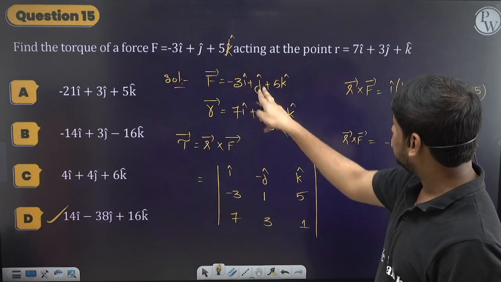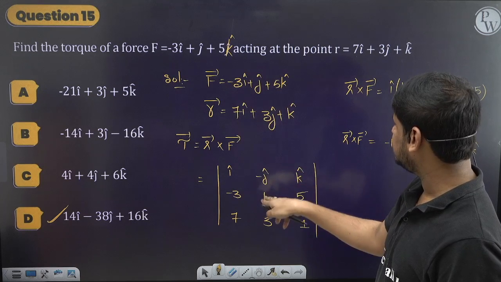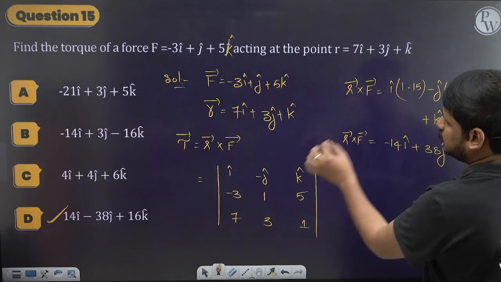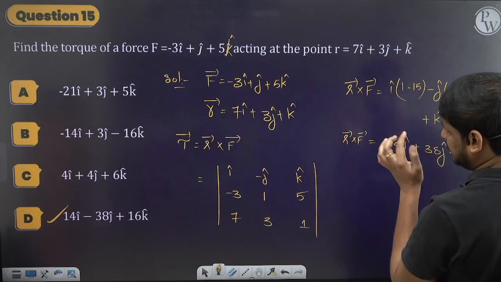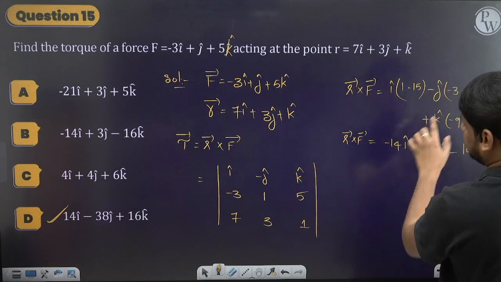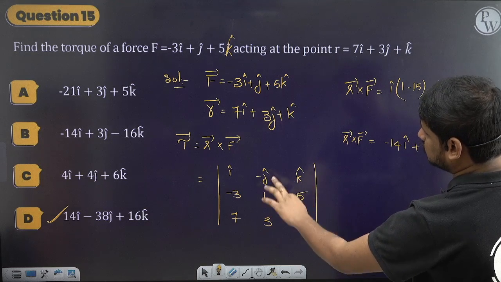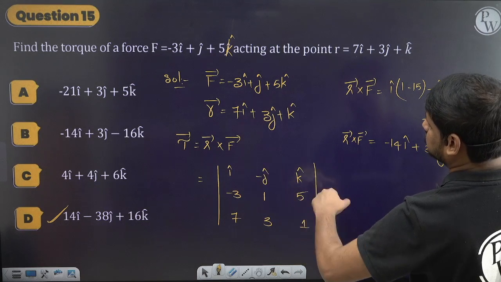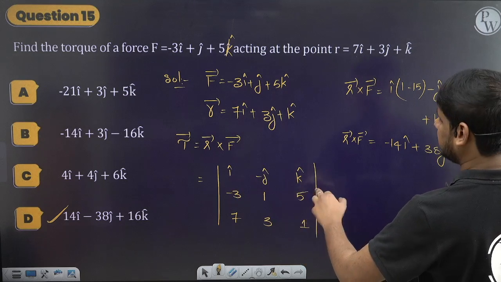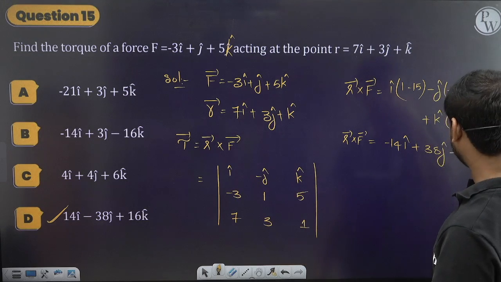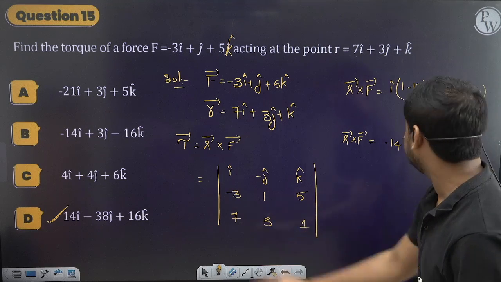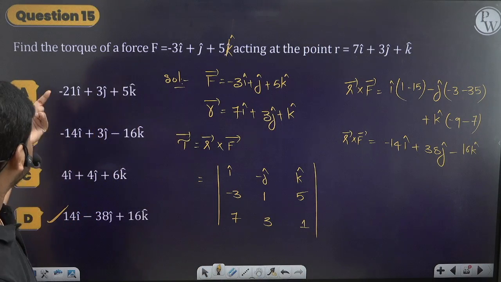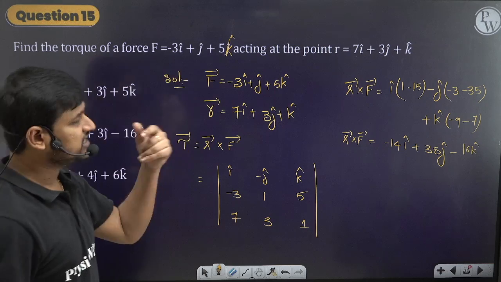i cap, j cap, k cap. So here it's going to be minus 3, 1, 5. This is 7, 3, 1. Yes. So then i cap into AD minus BC, 1 minus 15, correct only, and then minus j cap into, so what's that, 5, this is close, this row column. So AD minus BC, minus 3, so minus 35. Yes, correct. So then k cap, which is minus 9 minus 7. Yes, correct only. So then just follow the procedure, guys. The only thing that's matching with the values is this one. Some signs are given wrong, that's it.